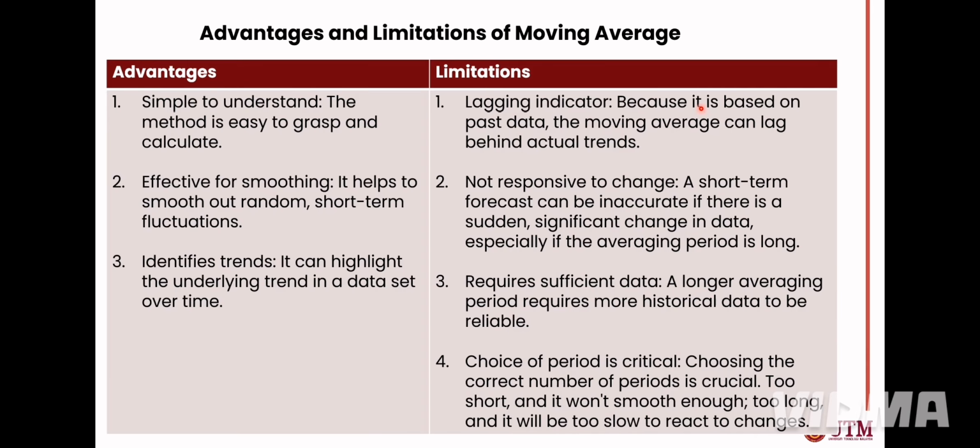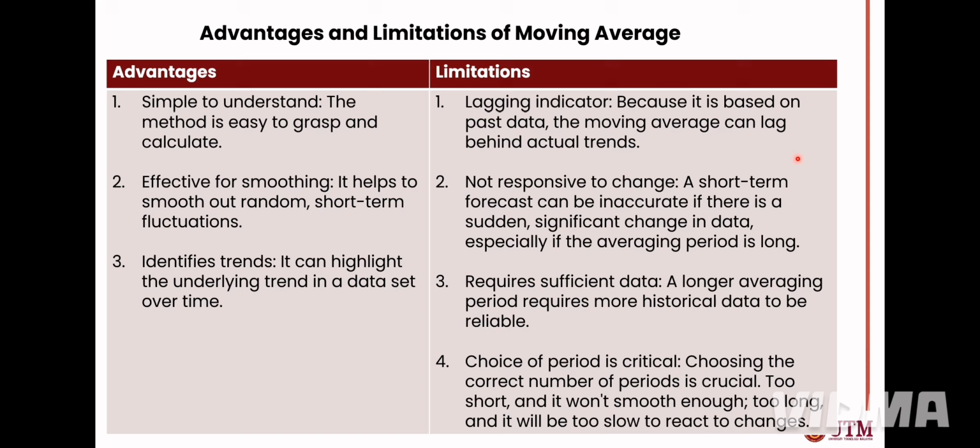There are a few advantages and limitations of moving average. The first advantage is that it is easy and simple to understand, with very simple calculation. The second one, it is effective for smoothing, helps to smooth out random and short-term fluctuations, and also it is easier to identify trends.